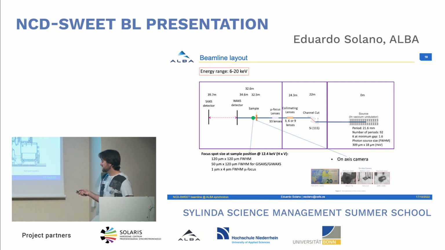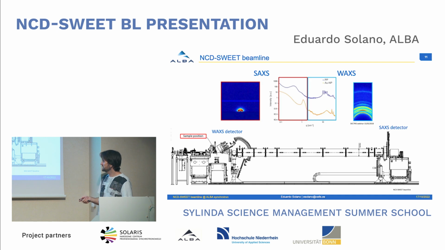So this is a sketch of the experimental station. The beam is coming from here. We have here the sample position. This is the WAXS detector, and this is the long flight tube. And this is the SAXS detector here. So we can put the SAXS detector, as I mentioned to you, at different positions depending on the region that you are interested in. So here you can even have continuity of the reciprocal space. We can measure with SAXS, and we can overlap with WAXS, so we have a continuous spectrum.